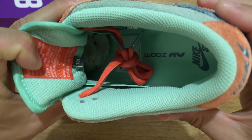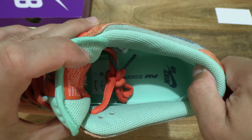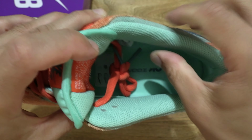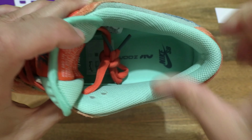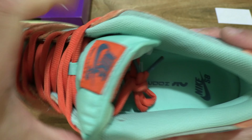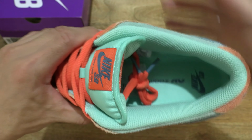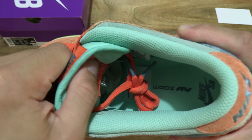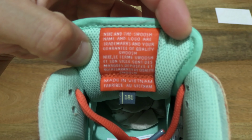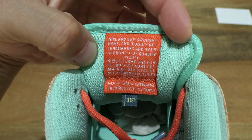And taking a look around the ankle collar, just to give you some sense of the ankle and heel collar. It is very plush and puffy, as you can see as I squeeze down on the sides or the collar. And so is the tongue. So the tongue has a very, very puffy padding or bolstering to it. So you can see right there. And taking a look at the details or Nike branding patch behind the tongue.